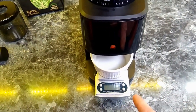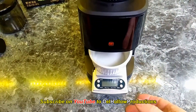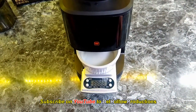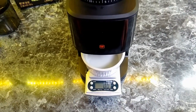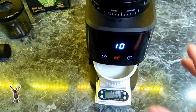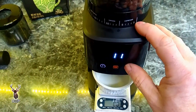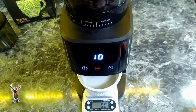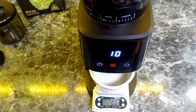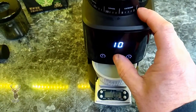Now, in most cases, I've been using this, where I take just a small ramekin, and I'll take my little baby set of scales. I'm sure they're not trade accurate, but they're going to be, I think, fairly repeatable for the time I use it. And of course, you can come up here and turn the button on. It's a little hard to press, and so you get a timer. It's in seconds. That's not weight or anything like that. And you go up or down, and if it gets down low enough, it starts to go to the tenth of a second, so to speak. I don't know what's special about 10 seconds, but that's the default setting. And then you just push the little button.